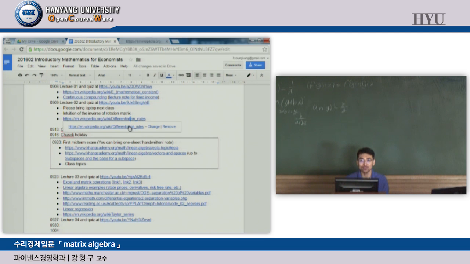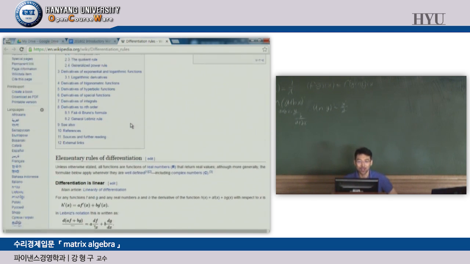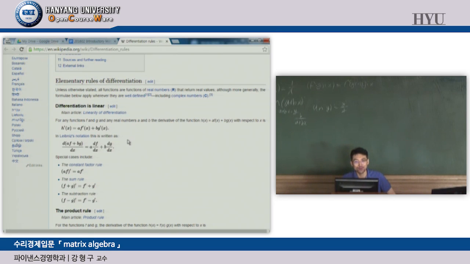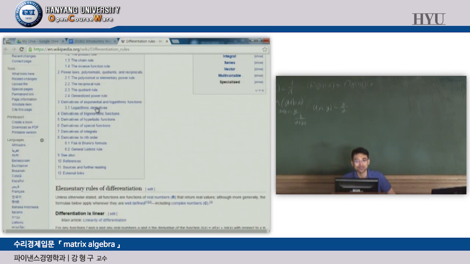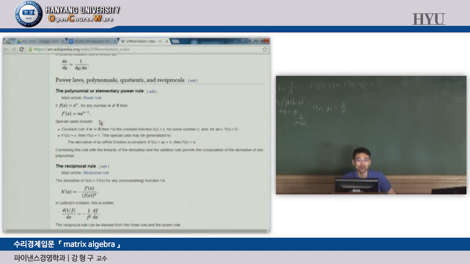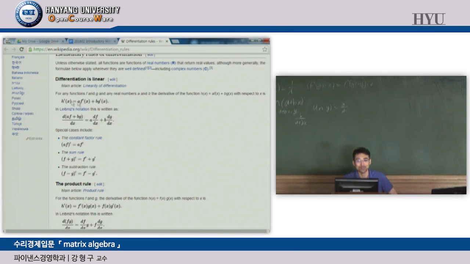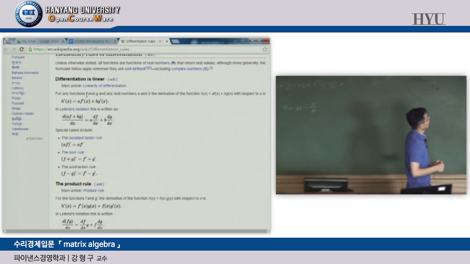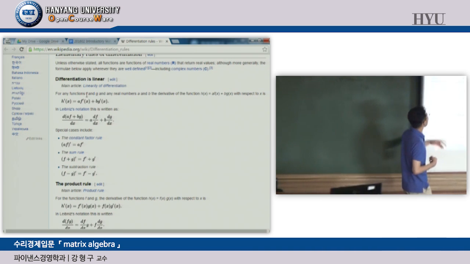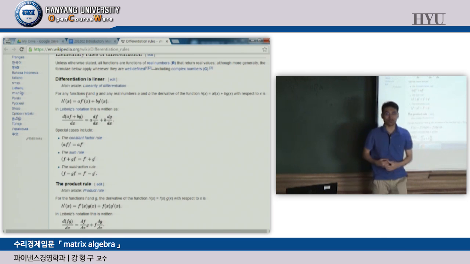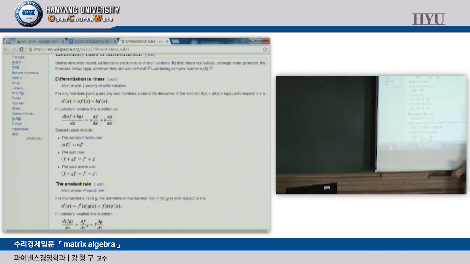And then about chain rule, about differentiation rules and chain rule. I assumed you know differentiation, but there are a lot of formulas about differentiation. So when you have time, you can go to the links. One nice property of differentiation is that differentiation is linear. Linear means that you can put differentiation inside of the function. For a f plus b g, you can put it inside, so it is a f prime plus b g prime. It is linear, so the constant can go in front of it. It is a proper linear function. So differentiation is linear, very important.